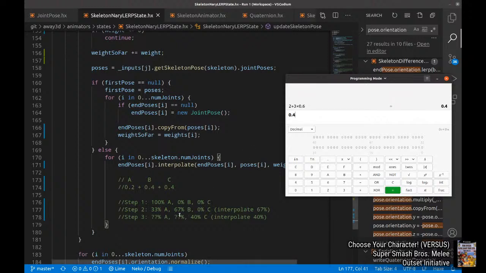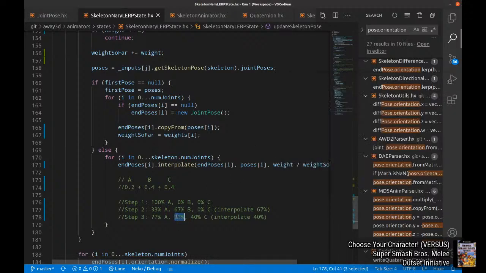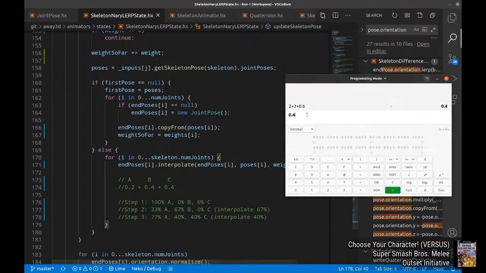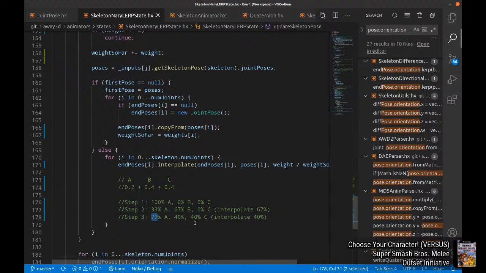So B ends up at 0.4, or 40%, because 60% of 67% is 40%.